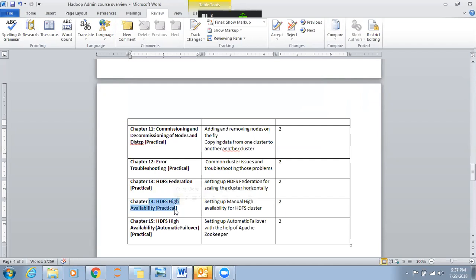So they came up with the idea of automating that particular thing. That is automatic failover. Automatic failover can be done with a tool named Zookeeper. We have Apache Zookeeper, which is an open source tool. You install that open source tool along with the cluster. At any point the first name node goes down, Zookeeper will make the standby name node active without interruption. Admin can take a back seat. He can relax. Zookeeper will take care. So that is all about chapter 15.